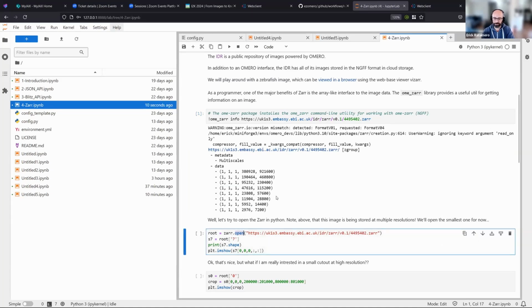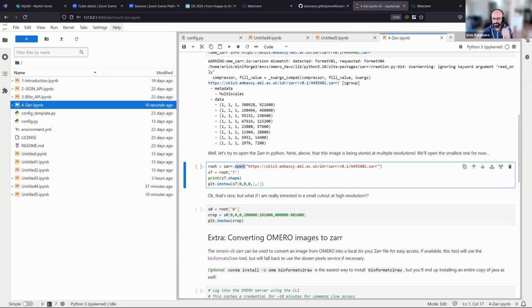So here, what I'm going to do next is open that Zarr, and note that opening that Zarr doesn't mean actually loading the data at all. Zarr is very good at only doing things when you need things done. If you just ask the Zarr library to open a file, it's not going to actually load anything until you actually need to load things. So I'm going to open that same file, load the lowest resolution pyramid level, print the shape, which should be the same as here, and plot that. So I'm just going to run this whole thing here.